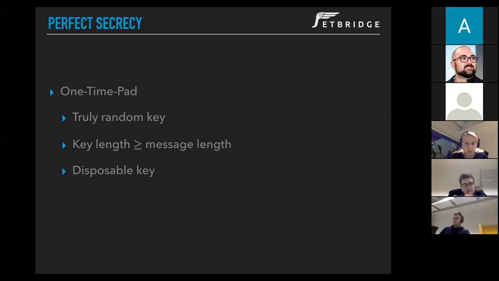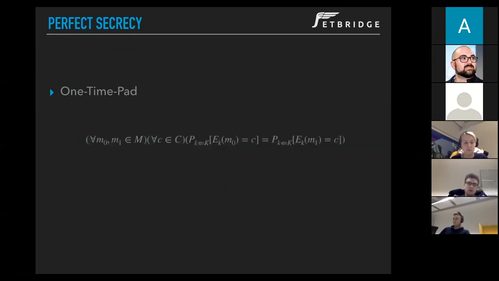But let's assume that we are able to generate a proper, truly random key for the algorithm. This is what we get in mathematical notation: it is equally probable for two distinct messages that they will give the same ciphertext. That implies that if we have a given ciphertext and we try to decode it with every possible key, it will be equally probable that the original text was any message of that length — those that make sense and those that do not.